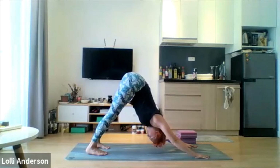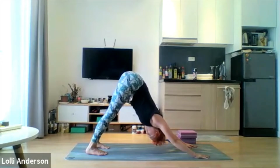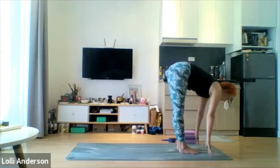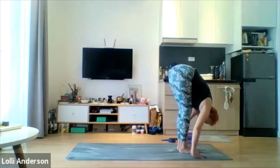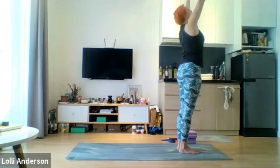Three, pushing the hands, the mat away from you, looking towards your toes, your knees are up to your navel. Two, slow, steady, calm breaths. One, look forward, bend the knees, step forwards, flat back, inhale, flat, lengthen it long, exhale, forward fold, look towards the knees. Inhale, press the feet, lift all the way up.